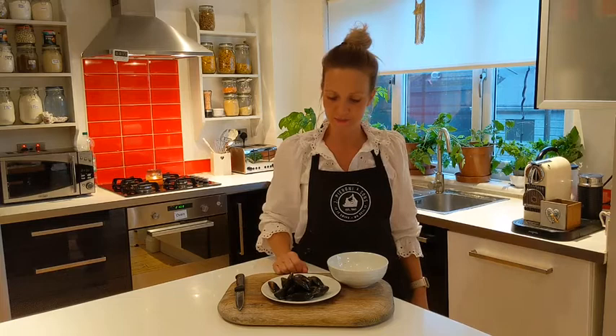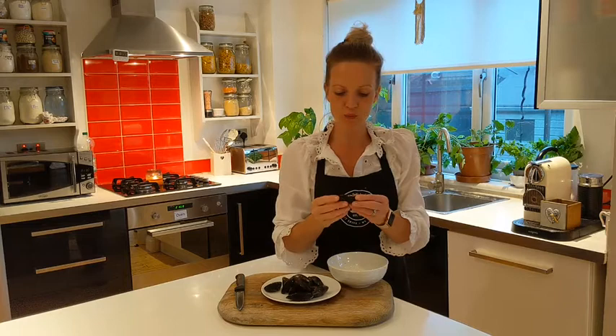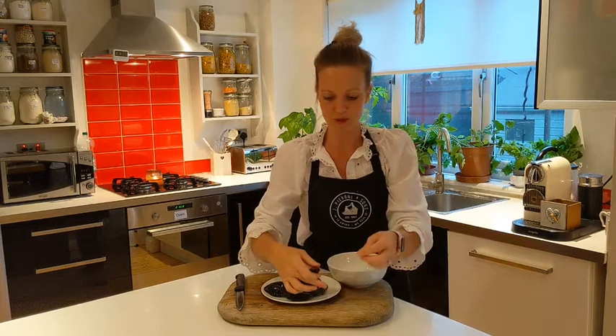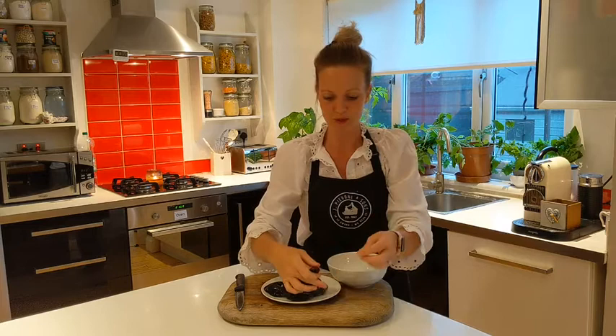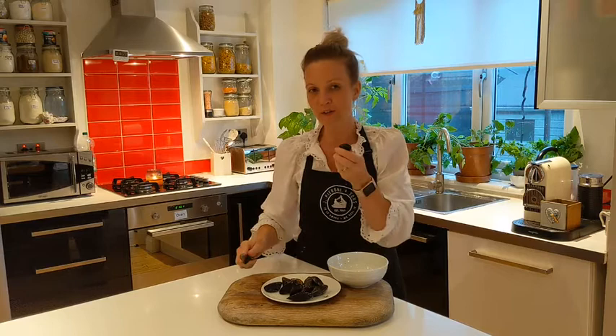Now that we've done the crab, I'm just going to do a quick run through on how to prepare mussels for cooking, and I'll leave Lindsay to go through the cooking with you. We are quite fortunate that most mussels these days are rope grown, so they don't need too much work done to them. If you find any straggly bits — I call it the beard — you need to de-beard them. The best way is to pick it and pull it down toward the point of the mussel. I've already given these a good scrub under cold water. As they're rope grown, most mussels don't carry many barnacles, but you can use a good nail brush or your knife to get them off.